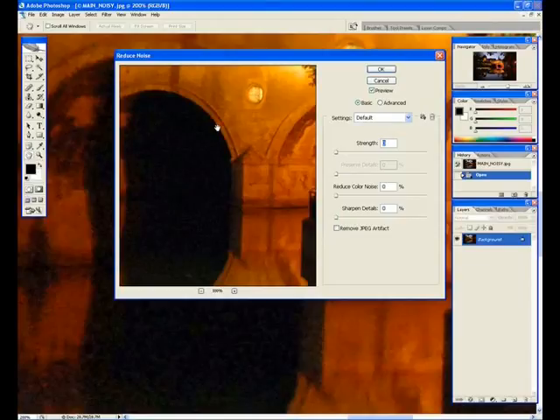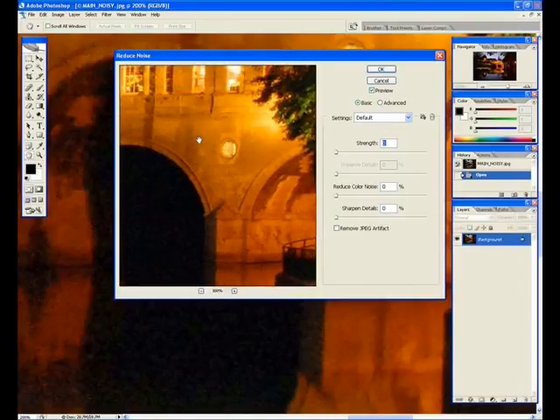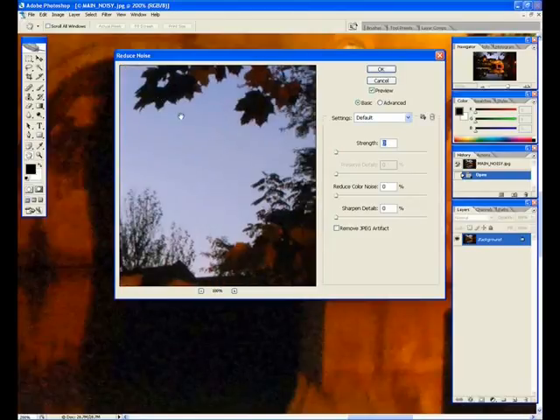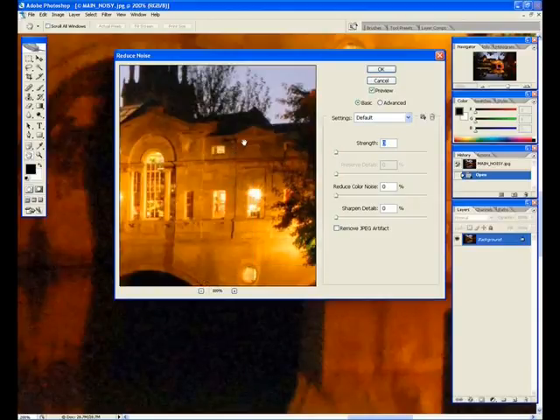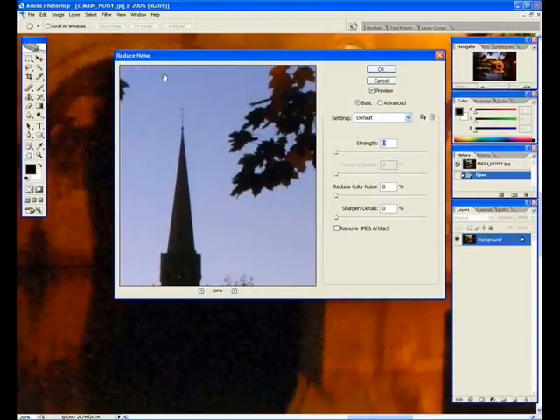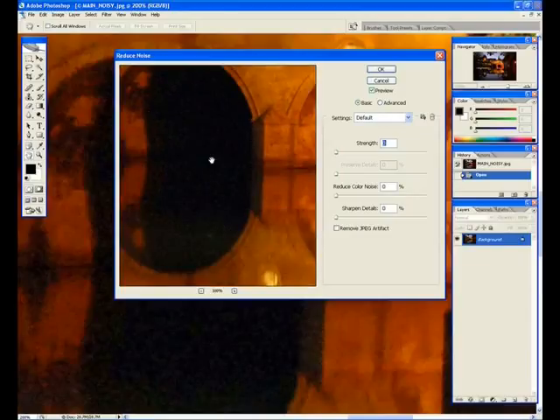Now, if we just take a quick look at the interface here, we can hold down our left mouse button on the preview window, and very quickly just scroll around the image. If we just look down at the bottom, we can see that that's at 100% of the image size. And if we look just closely at the building here on Pulteney Bridge, we can see the noise that's apparent, and also up here in the even tonal area of the sky, and also down here in the shadows under the bridge.